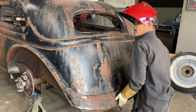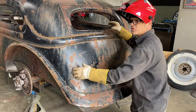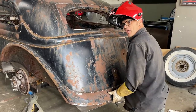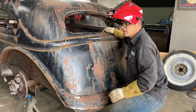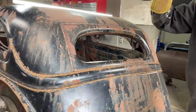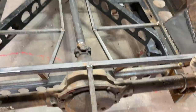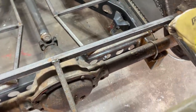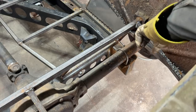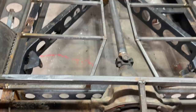When you go to pick up on the car, this square stock is connected to the square stock, which is welded to the car. It would have to bend the car to bend this. You'd have to bend the car because it's all square stocked and gusseted. Like there's one that's going across and there's one going down. So there's one going like this, one going like that. It makes it a gusset. So this one is going straight across. There's one that's going straight across. The one from the top's going down, which gives it a gusset. So if you picked up on this, it would push on this, which hits that, which stops it, you know, and which makes it totally strong.